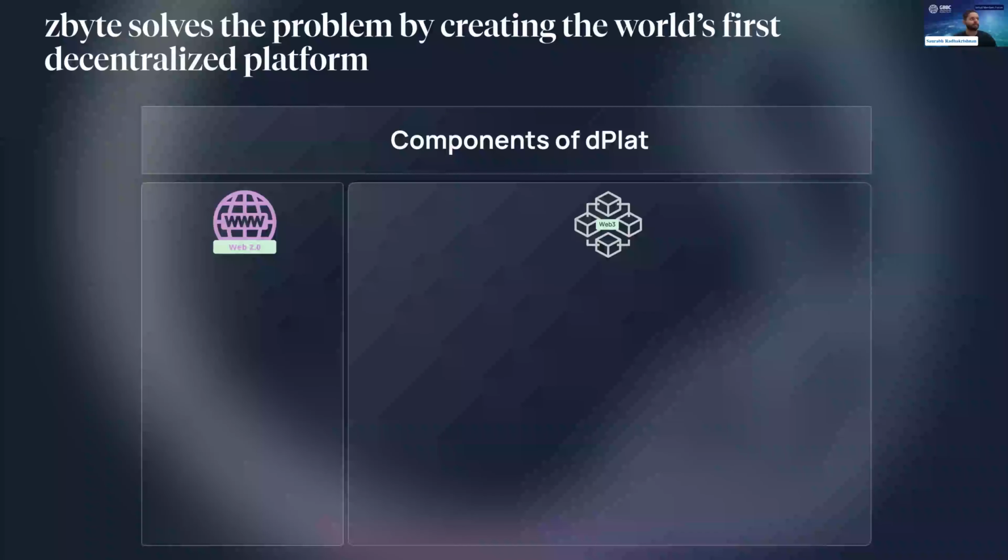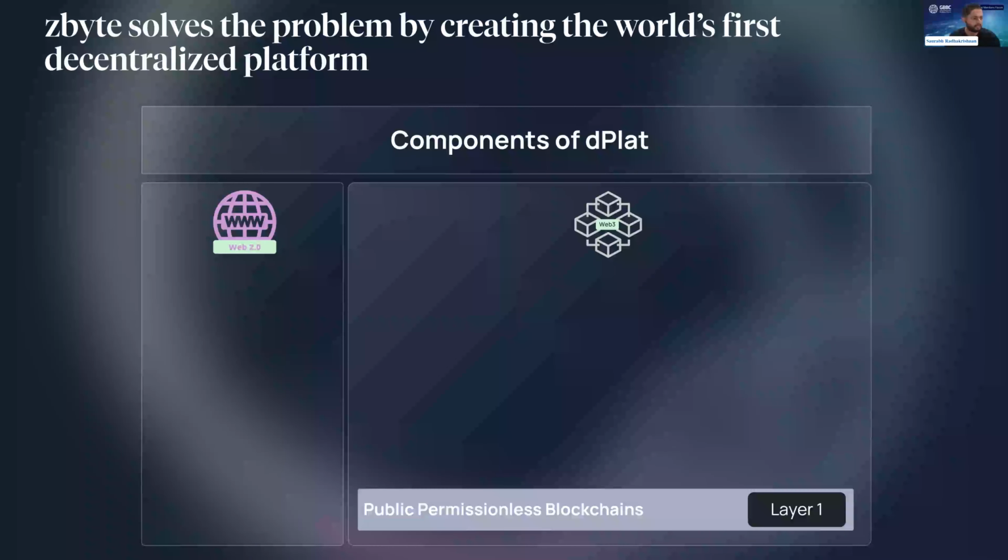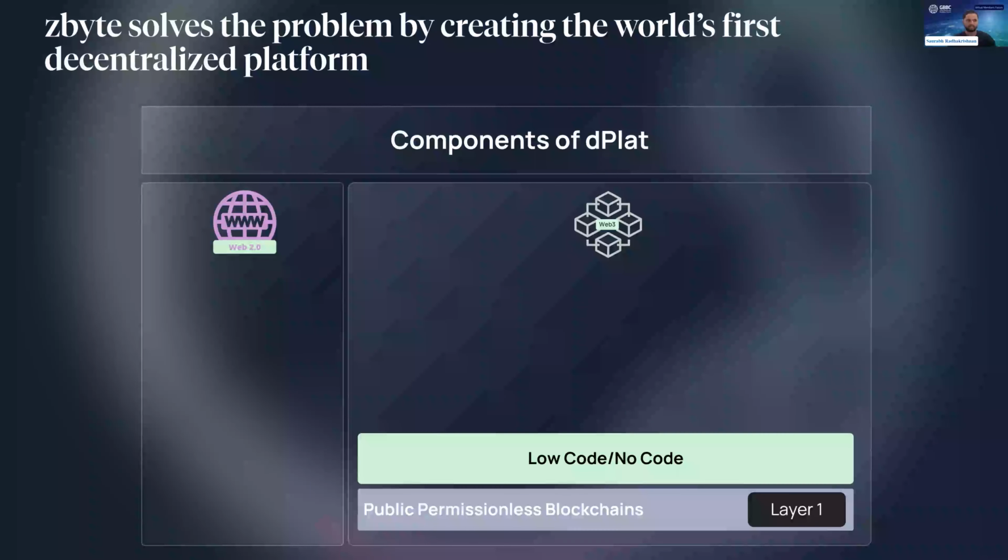So that's where we believe we're able to help bridge that gap with what we're calling a decentralized platform, or dPlat. Let's talk a little bit about the components, and I'm going to dive into each of these right after this. First, all of what we build is on public permissionless blockchains, and it all sits around a low-code, no-code module. So without actually having to write code, think drag and drop, fill in the blanks, you can go ahead and create blockchain-enabled applications.